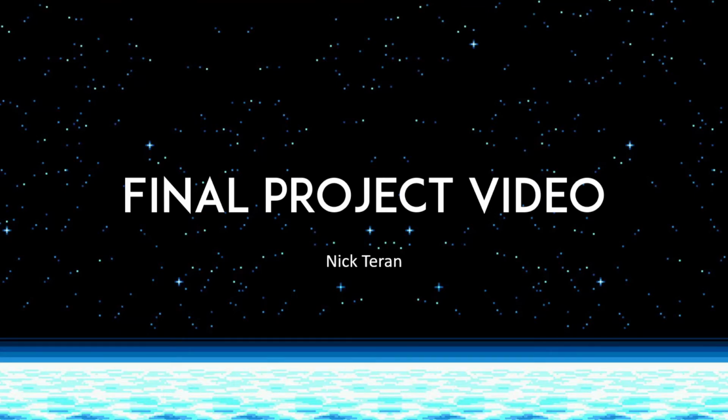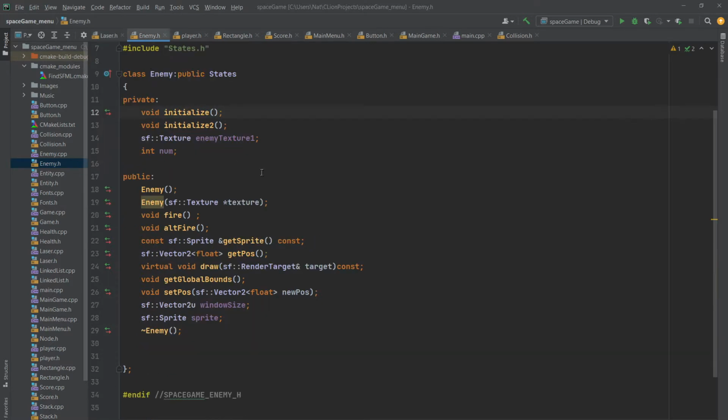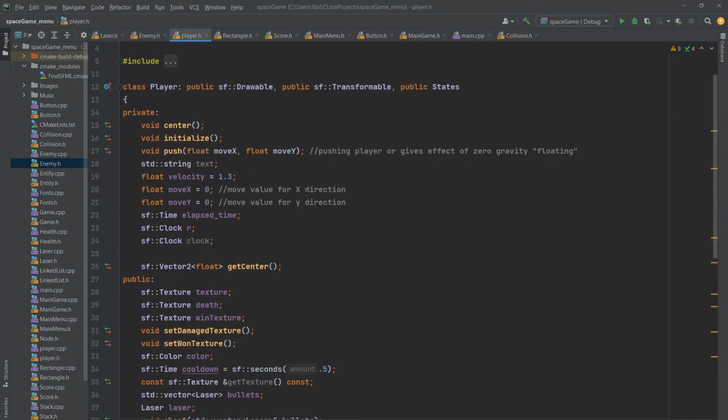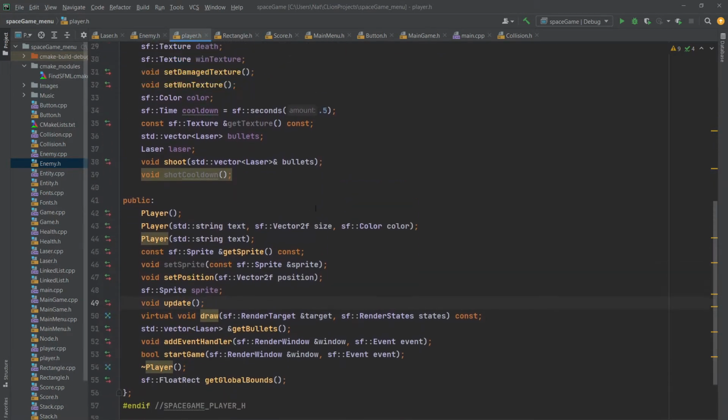Now, mine was a bit different than a lot of people since I made a space game. So, starting off, I first made an enemy and laser class, which are pretty similar. They take in textures and have a set speed for a sprite. Then the player classes, well, you guessed it, where the player is formatted. This is where the player can move and the speed is also set, as well as the lasers are instantiated for the player into vectors.